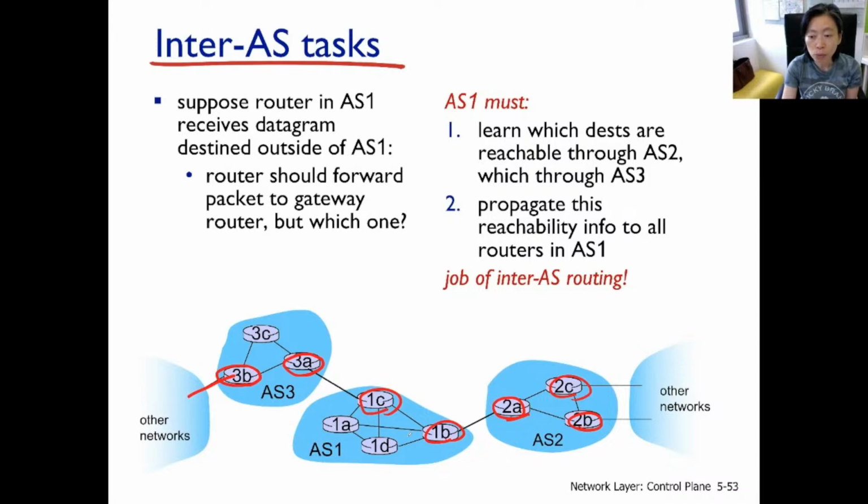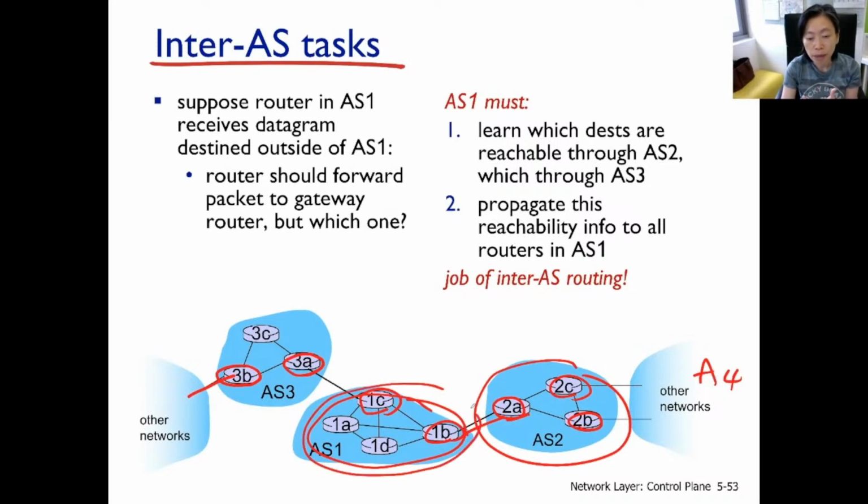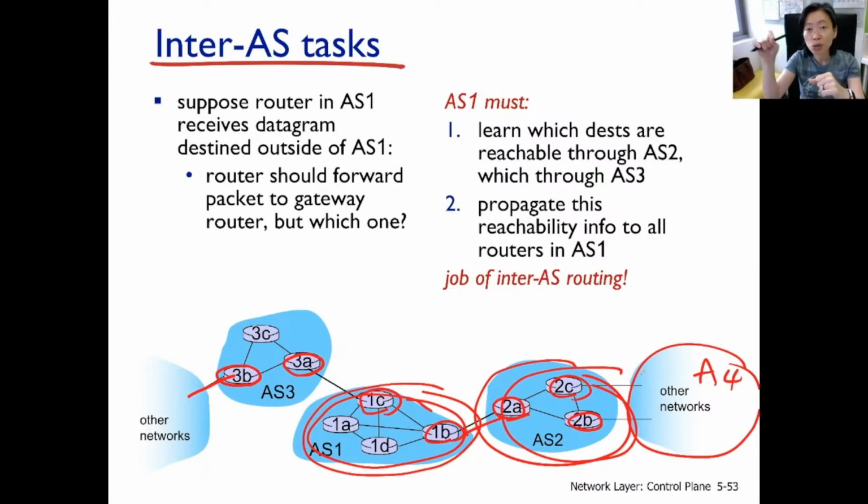If I want to go from AS1 to AS2, the shortest path is to go directly from AS1 to AS2. Now, if there is another AS here, AS4, for example, then the shortest path might be to go from AS1 to AS2 and then AS4. So these gateway routers will maintain the shortest path in terms of what is the next AS to the destination AS, the next AS to the destination network. We might have another AS here, AS5. Then the shortest path from AS1 will be AS1, AS3, and then AS5.